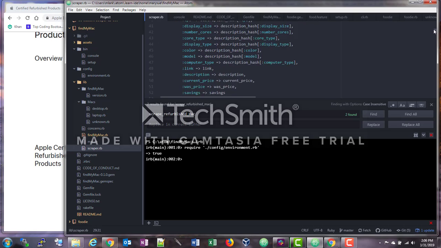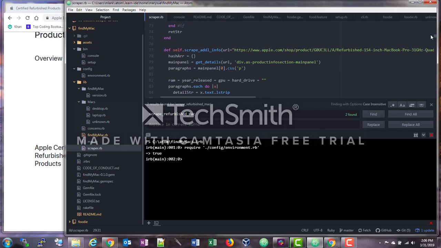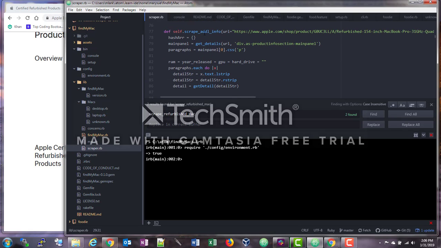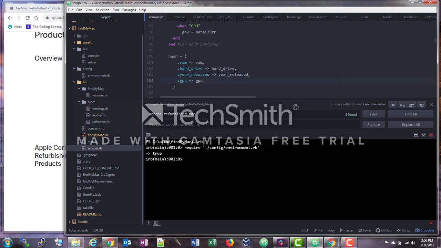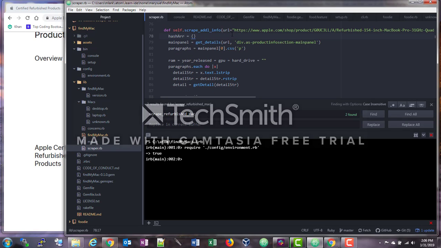But what about our next reach? How am I going to implement that? I went ahead and thought of scraping additional information. This was the div that we saw. And then I'm going to grab all of the p tags, and I'm going to load them up in an array called paragraphs. Then I'm going to cycle through the array and extract the details. I could get a little bit into the implementation here, but I'm not sure if you're really interested in how I actually scrape this information. There's probably 1,000 ways to do it. But the bottom line is I went ahead and just returned one hash, not a hash array, but just one hash on scraping additional information.